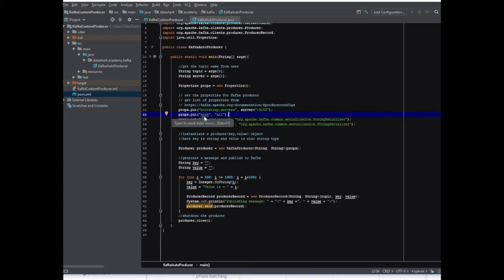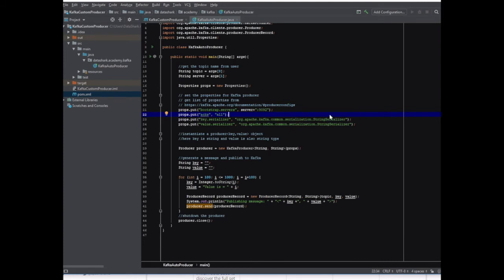So I'm also setting the acknowledgement to all. As you can see here in the documentation also, we have a configuration called acknowledgements, and here all means, let me go there. So acknowledgement equal to all. This means that the leader will wait for the full set of in-sync replicas to acknowledge the record. So as you learned in the course previously, if you set this value to all, it means that we are ensuring there is no data loss and it is being copied on all the replicas as well as the leader node. Okay, so this is what I am doing in this application. Although it's not needed for this simple project, but in production it will be a good idea.